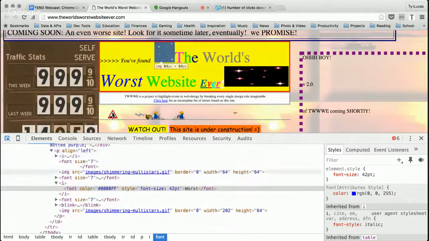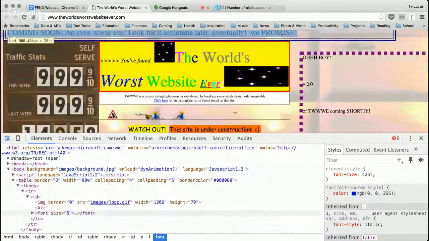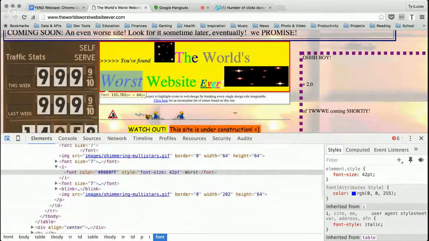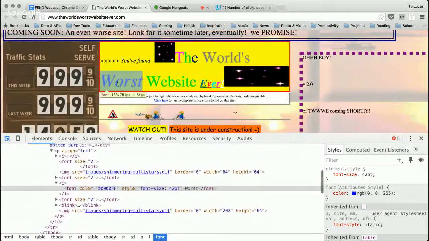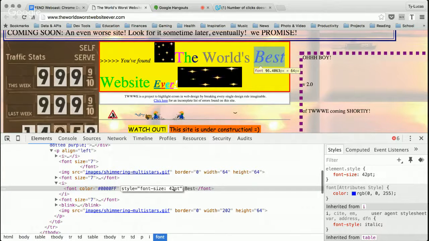You can see me moving around the page with my cursor, and elements are highlighting everywhere. Those of you that have taken some of the front-end degree might already be familiar with this. But basically, I can go around, and when I find the element I want to look at, I can click it, and it will highlight right in the dev tools, which is pretty convenient. Once I'm there, there's a bunch of things I can do. I can change the actual content by double-clicking right there. So we're going to go best, and there you go. I can also double-click some of the attributes and change them. So I could make this, let's say, 60 point. Then it gets really big.